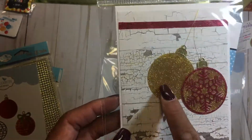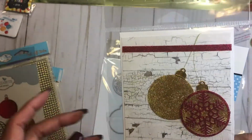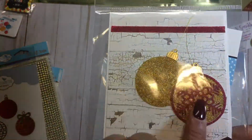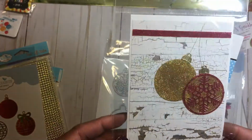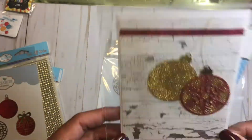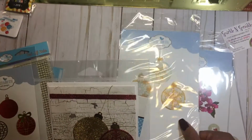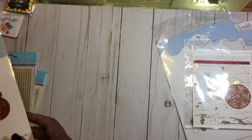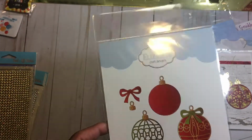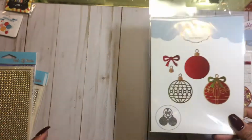And I did that. They used her double-sided tape and did the glitter and hung the little baubles there. And I thought that was really cute. And I kind of just did mine a little bit different. So that's how I ended up with the free die for the buy 3, get 1 free. So I got that. And then they also had this as the die of the day. And I got this die for $5. So that was their die of the day.